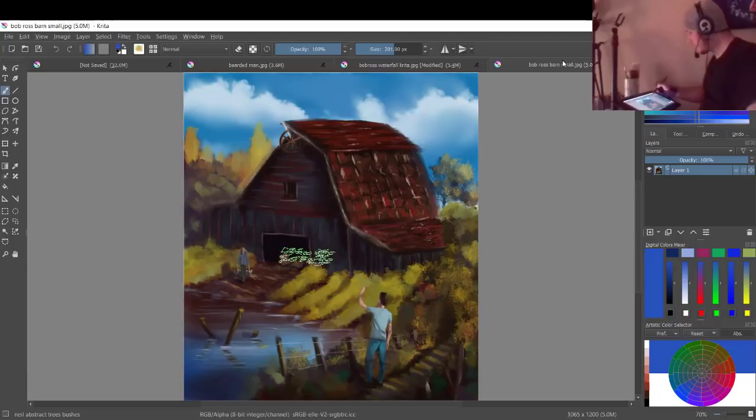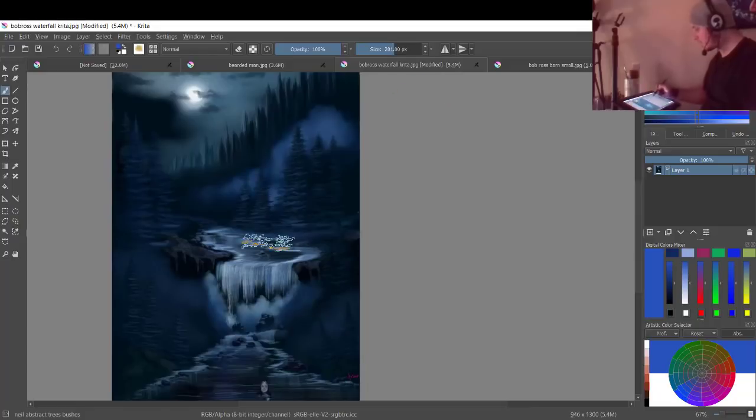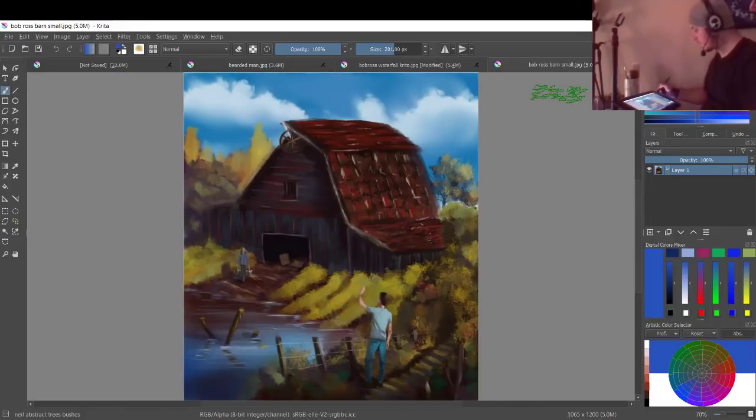Here's another one that I did right here. Kind of tells a story. Guy's been gone a long time, just came back. It's called like the long wait or something. I did this in Krita. That was in Paintstorm, by the way. This one is in Krita. This one's in Paintstorm. Using my Bob Ross paintbrushes.